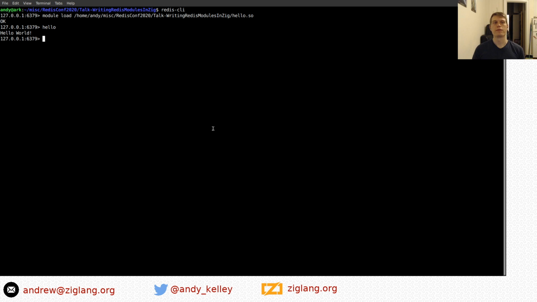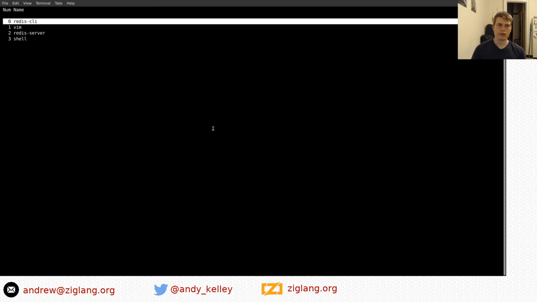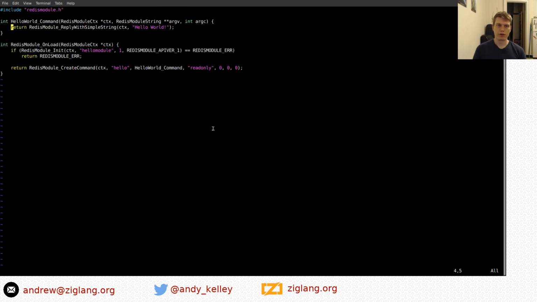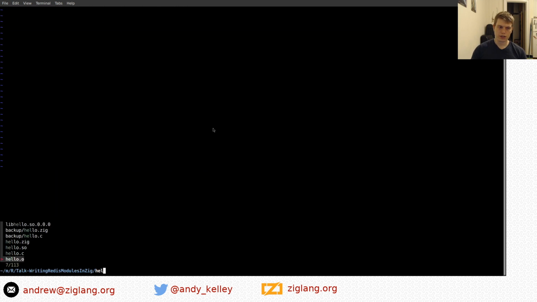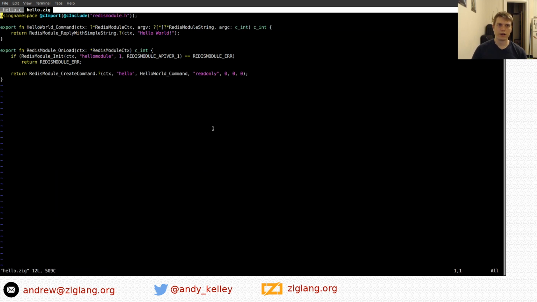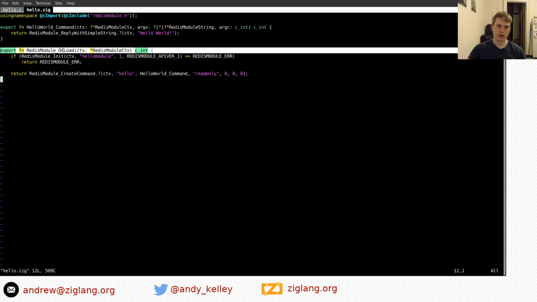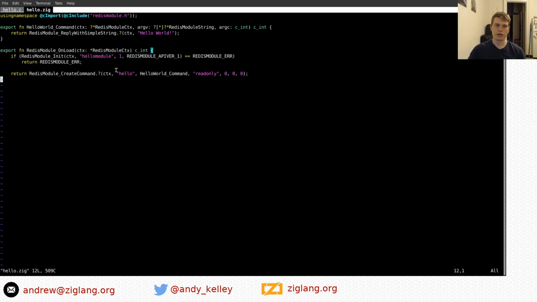That was C. Let's see what it looks like to do it in Zig. So back to the code. I also went ahead and typed in the Hello World Zig code for you. And here it is. You can see it's roughly the same. Again, we're going to import the H file. Again, there's an onLoad function. We call the init function. We register our command, which references this function over here.